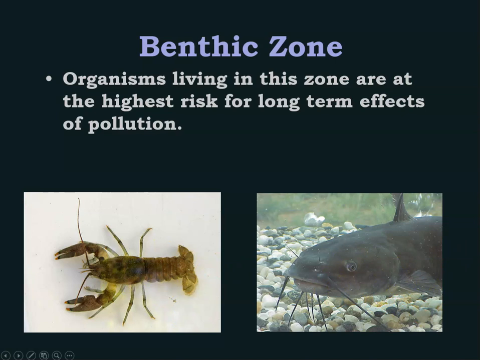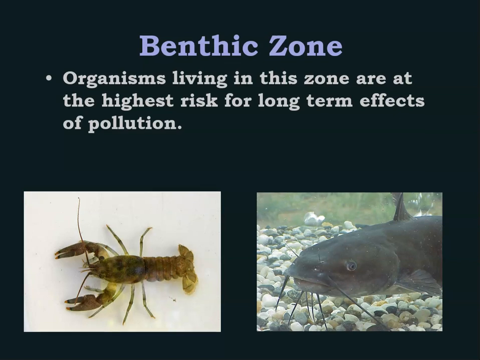These are at the highest risk for long-term effects of pollution because anything getting trapped in the benthos is not going to flush out as easily because it's not flowing out as easily with retention time. So they're constantly being exposed to it when other things living in the limnetic zone and littoral zone are not.